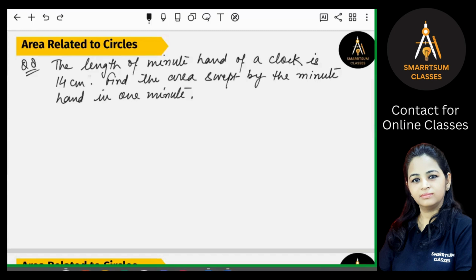So what is the length of the minute hand? That is 14 centimeter, right? So the circle which it will describe has a radius equal to its length only. Yes or no? Okay. So R is 14 centimeter, equal to the length of the minute hand. Now, the minute hand rotates through 6 degree in 1 minute, yes or no? How much does it rotate? Like 360 degree. In how much time will the minute hand rotate 360 degree? Can you tell me?